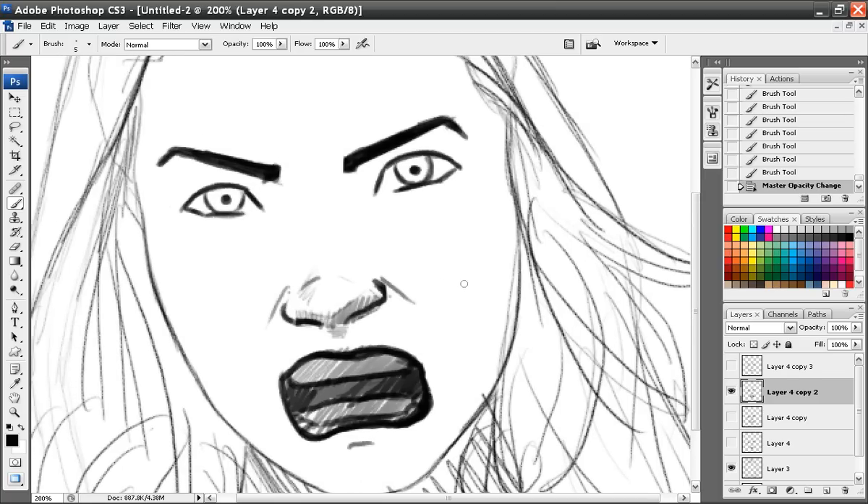I'll just tell you what I changed. I kept the nose the same. I went with these eyebrows — it's this kind of shape. And then I kept those little lines. For the mouth, as you can see, the shape of the mouth — remember you have almost a W shape. So you have that bottom W shape, and then you have the top shape like that. But then you can add the shape of the lip to it. And voila, that's the total enraged mouth. It depends on what kind of comic you're doing — you can get really exaggerated with mouths and make it really huge.